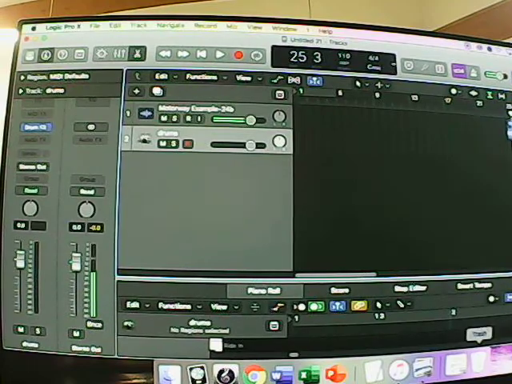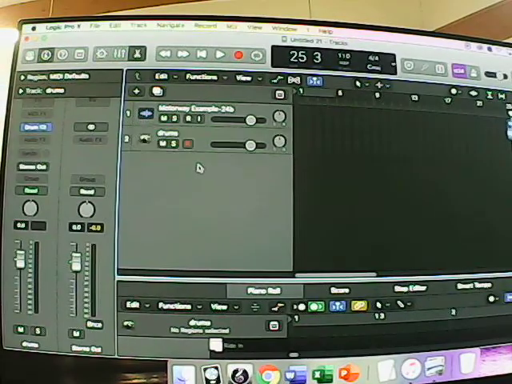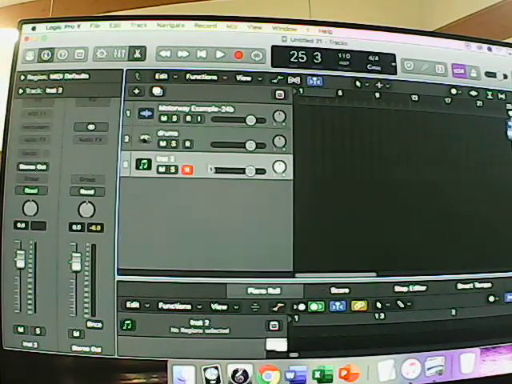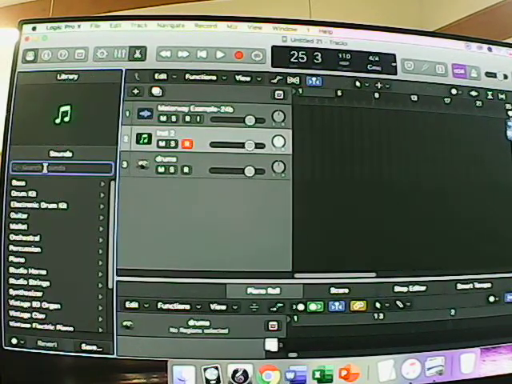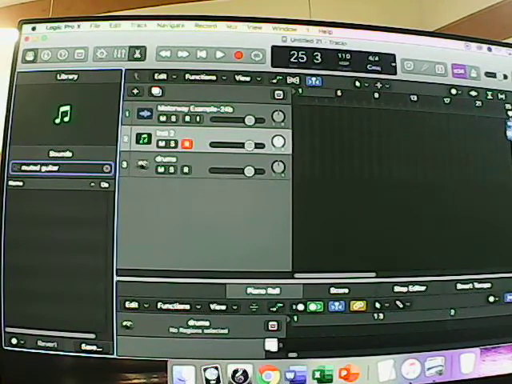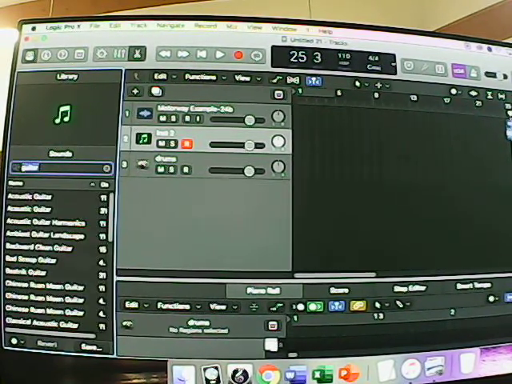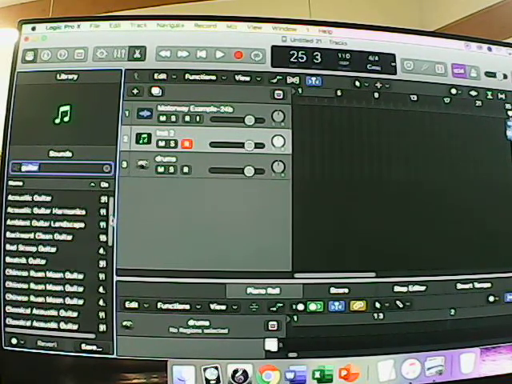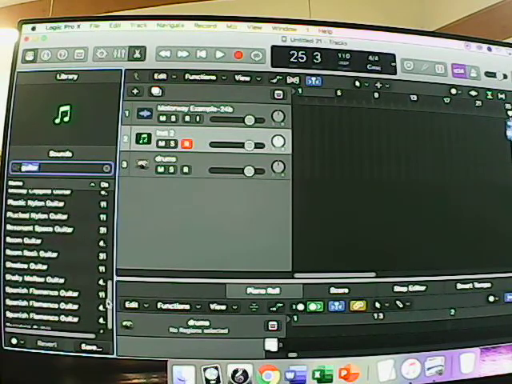And what we need to do is the parts are laid out in how difficult they are. So we need to do a muted guitar first. So let's put a new software instrument track in there. And I'm going to come up here to this bar and I'll type in muted guitar. Let's see if we get lucky. We're not. Let's just try a guitar sound then. Okay, so we've got a bunch of guitars there. Let's see if we've got something that's going to work for this.